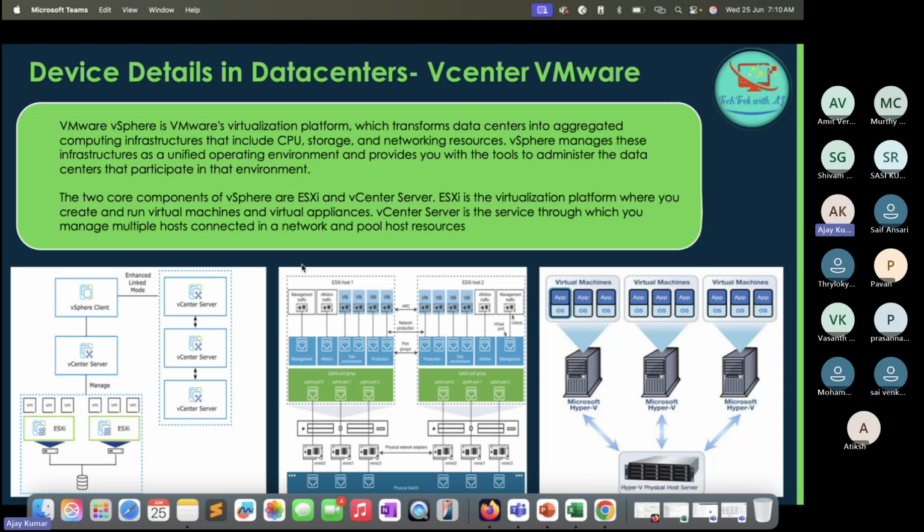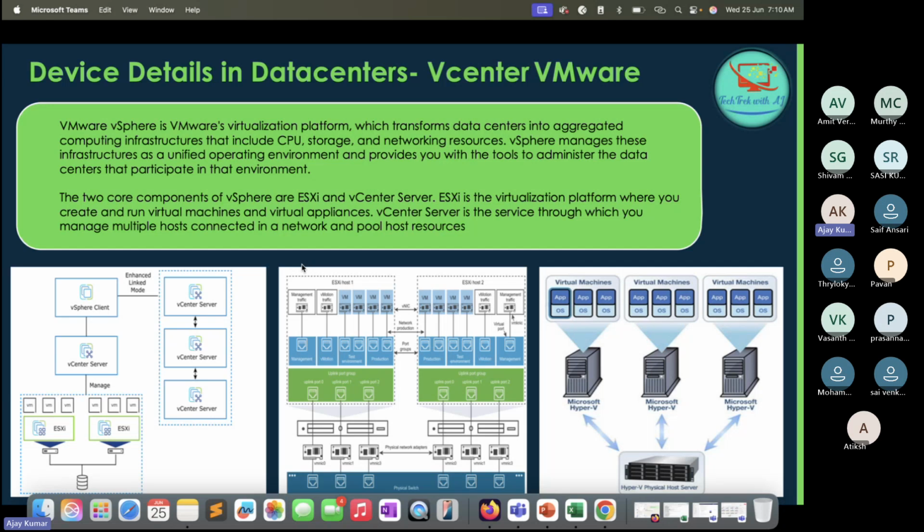So automatically, the 1 TB hard disk, 100 GB of RAM and 100 cores of CPU will be divided, and if you want to create 10, each virtual machine gets the same type of allocation, for example 10 GB RAM, 10 core CPU and 100 GB hard disk. That's how we create virtual machines.